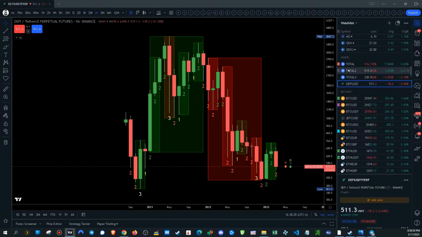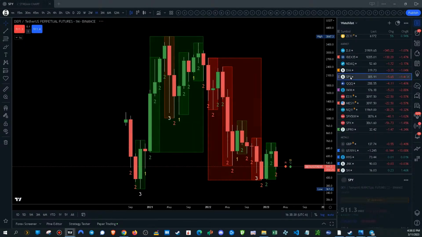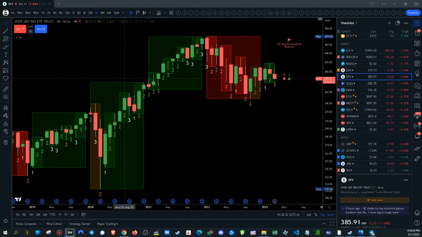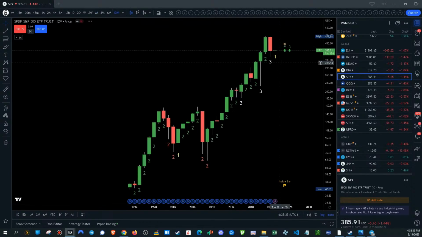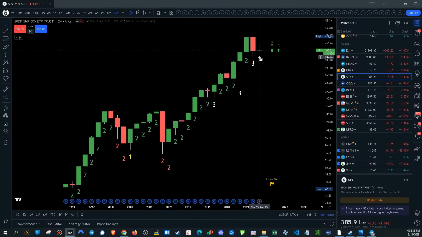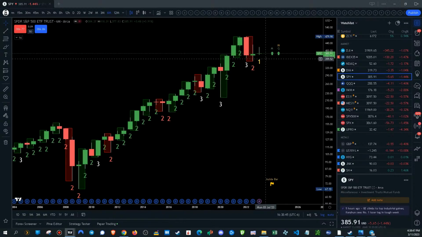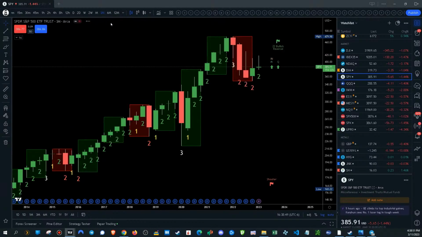Yep. I want to show you. Normally I don't go over the traditional markets, but look at this. The yearly SPY is about to go red to green. So it's going to change continuity, right? From red to green. That's pretty powerful. The 6 month possibly could go red to green. The quarter could almost go red to green. That would give us that outside bar if it could break that 348 area.